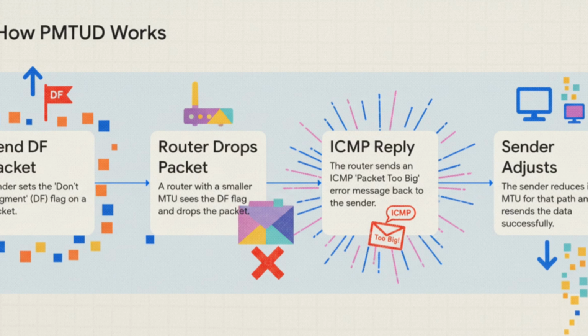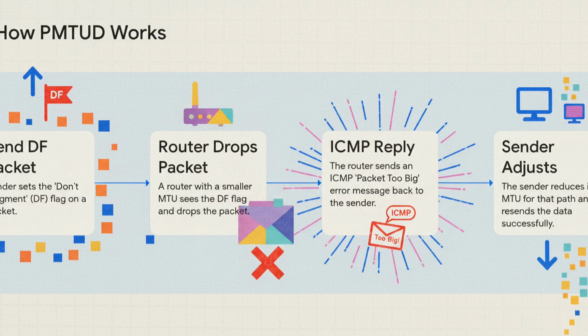So, how does this little network conversation actually work? Well, your computer sends out its first packet with a special flag on it that says, "Do not fragment." When that packet gets to a router with a smaller MTU, the router sees the flag and knows it's not allowed to smash it into pieces, so its only option is to drop the packet. But, and this is the genius part, it sends a tiny error message back to your computer. This little message, an ICMP packet, basically says, whoa, that was too big. The limit here is 1400 bytes. Your computer gets that message and goes, oh, okay, got it, and then it automatically resizes all the future packets it sends to that specific destination.